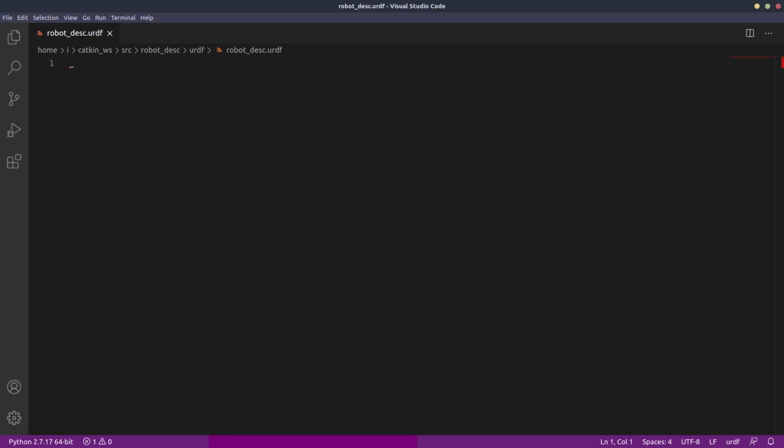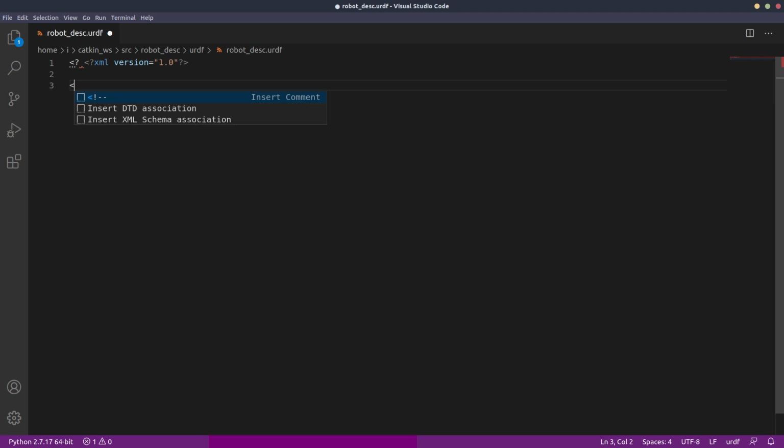URDF is written in XML. So, XML version, and then we need to create our first tag, the main tag that contains the robot.